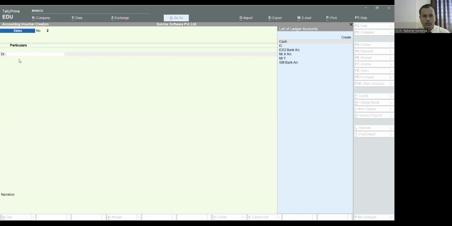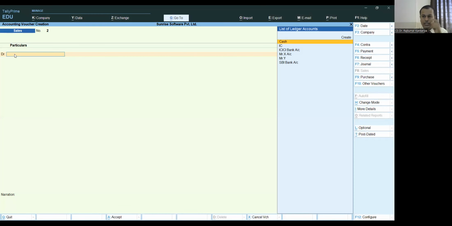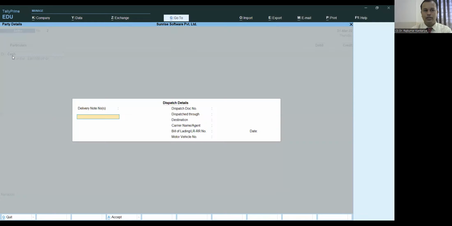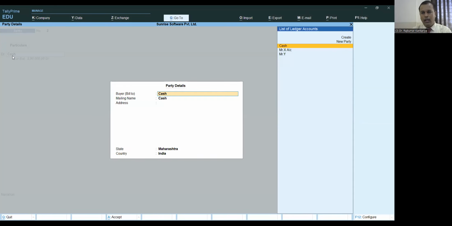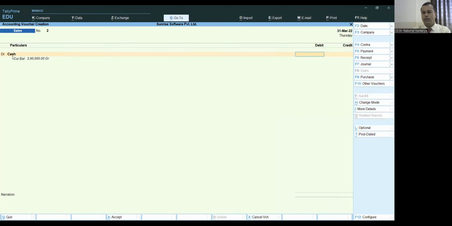The account which is debited, I'm writing this. So cash account was debited, so I'm selecting the cash account. You just need to select the cash account from this menu. It is asking you about the details of the cash, how many notes there were, what the denomination is, etc. Just skip it by pressing Control A. Control A allows you to enter the data as it is. So skip all the options. Control A again. So you can see over here, cash account is debited.